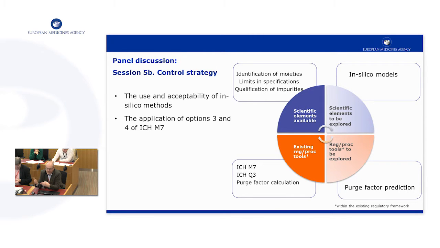I think if it was certainly the case where we had a purge ratio that was less than 100, all we had was spiking and purging data and limited batch data, then that's a scenario where you could argue that there could be an argument for saying that, as part of a commitment post-approval, we would commit to actually generate more batch data, with a view maybe even to, as a sunset clause, remove that specification for that particular mutagenic impurity in the longer term when we have more assurance from more batches.